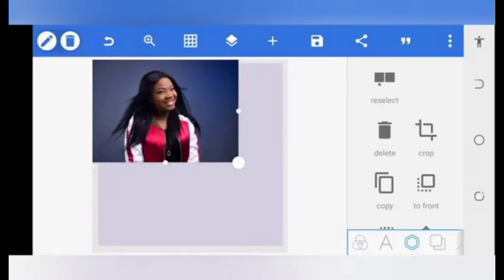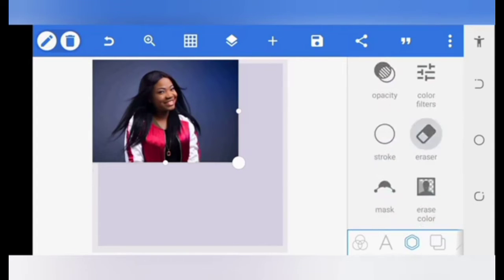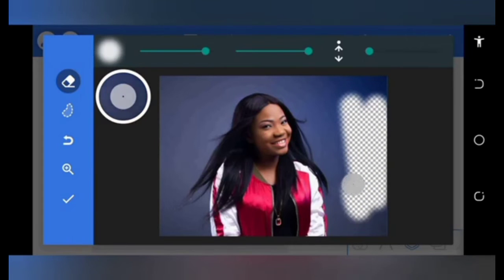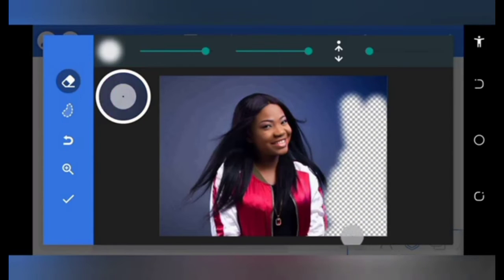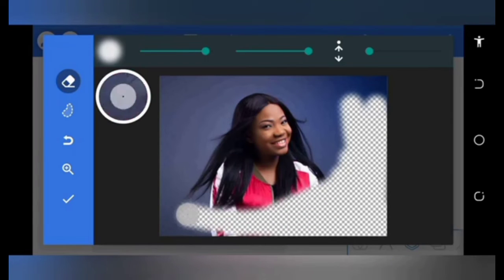So I want to get rid of the background for this image, and I want to do that with the tools here. I could see eraser. Good. Tap on the eraser. With this eraser tool, you could get rid of backgrounds. So the first bar here shows you the size of the eraser, the radius, and the second deals with the blurriness. You could notice that the blurriness or sharpness of the edge. So I like to keep it blurred, so I will have a very fine image background remover. So that is that. I'm getting rid of the backgrounds already, as you can see.